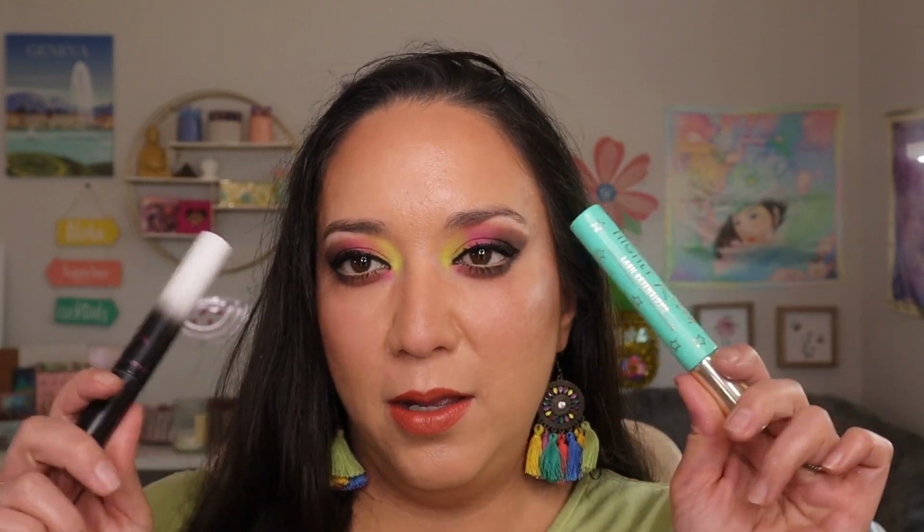So the few things that I did off camera to complete this look: I went in with the DHC liner to create a nice little wing. I also used the Sephora Ultimate Gel Eyeliner in Matte Lime Green in the waterline to match the inner corner. And then mascara, the same, Milani and Blend Bunny for some length and volume.